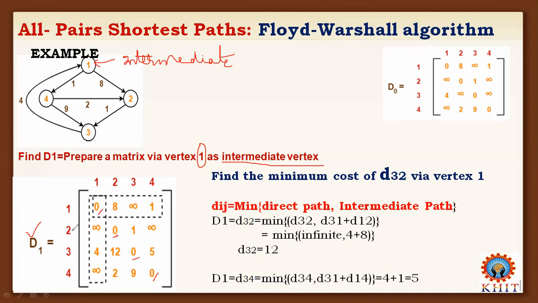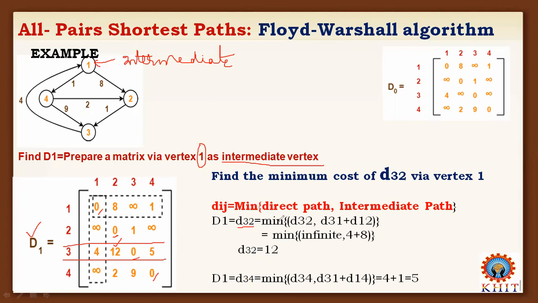And find the distance from 2 to 3. If you want to find the distance from 2 to 3, initially we will see 3 to 2. We will see the distance from 3 to 2 first. There is a formula to calculate the distance from 3 to 2: d of ij, where i is 3 and j is equal to 2.